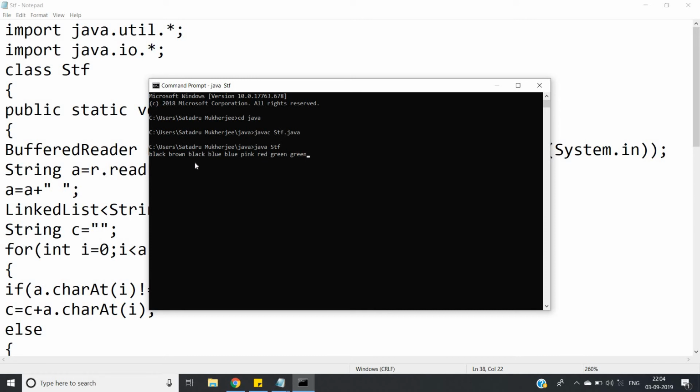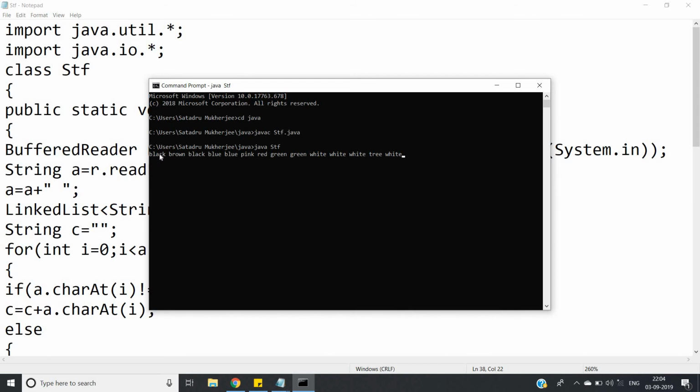Okay, so let me give one more: white, white, white, tree, white. Okay, just one long string I have given.